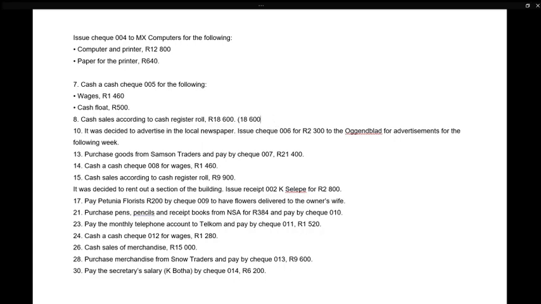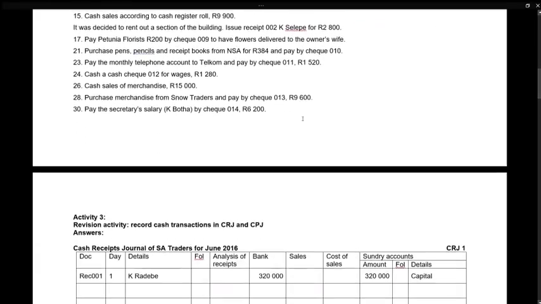I'm going to use 18,600. Remember, that's my selling price. I'm going to divide by my selling price percentage. I told you when we went through the information of this activity, selling price will be 150%. I got this by adding cost price percentage, which is always 100, to the profit margin of this business, which is in this case 50%. Then I'm going to multiply by cost price percentage because that's what I want. I want my cost price, and I will get an answer. Let me quickly calculate. You will get an answer of 12,400 Rand. That's my cost price.